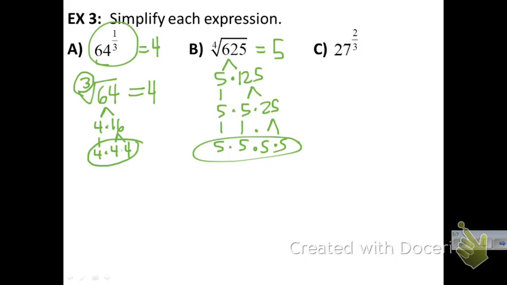On C, I'm going to show you what this looks like in radical form. This says the cubed root of 27, and I'm going to actually take this power right here and move it to here, which you can do. The cubed root of 27 is 3, and 3 squared is 9. There are 2 ways to solve that, but I think it's easier for you to pull the exponent out and then work with it later.